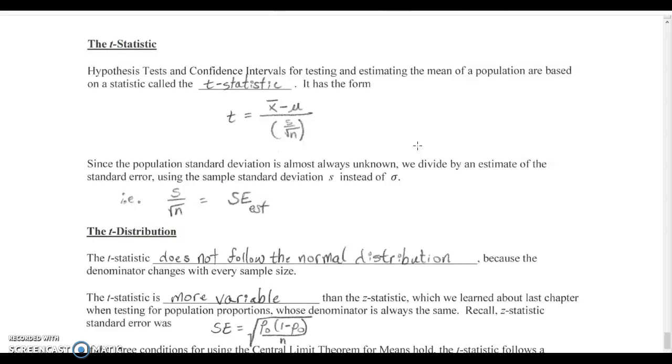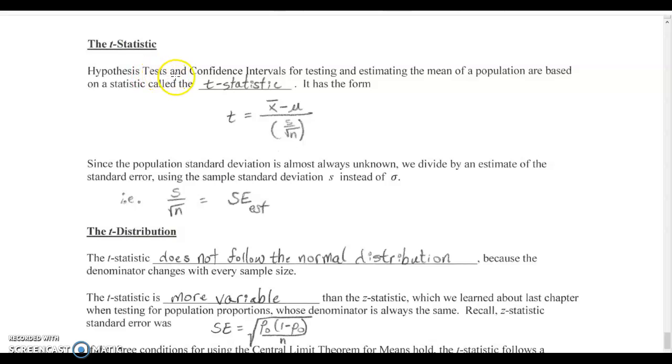We're going to have to use something called a t-statistic, which is very similar to a normal z-statistic, but it's a slightly different thing. I'm just giving you a brief introduction to it right here on the last page, and we'll see much more of this in sections 9.3 and 9.4.